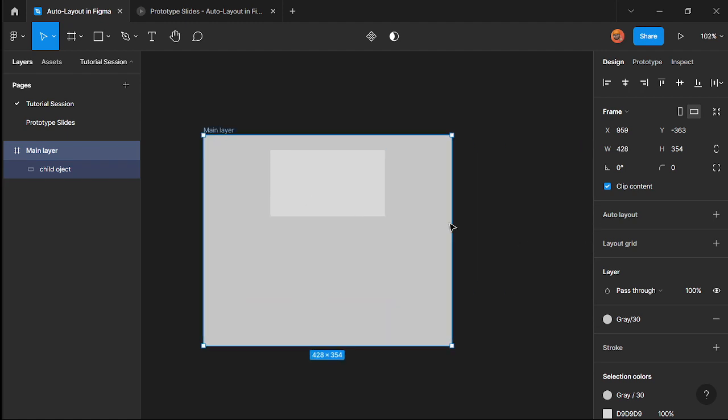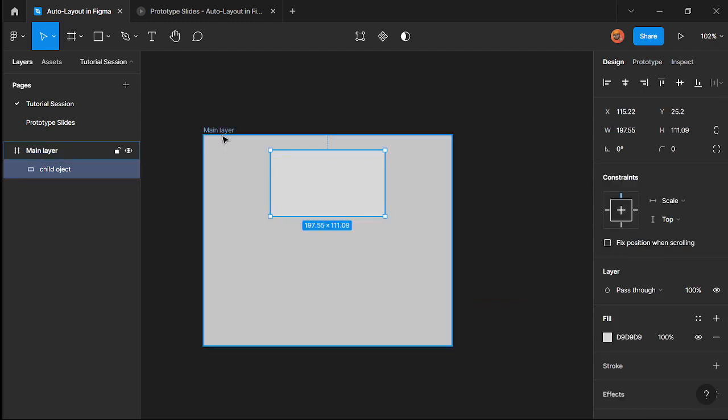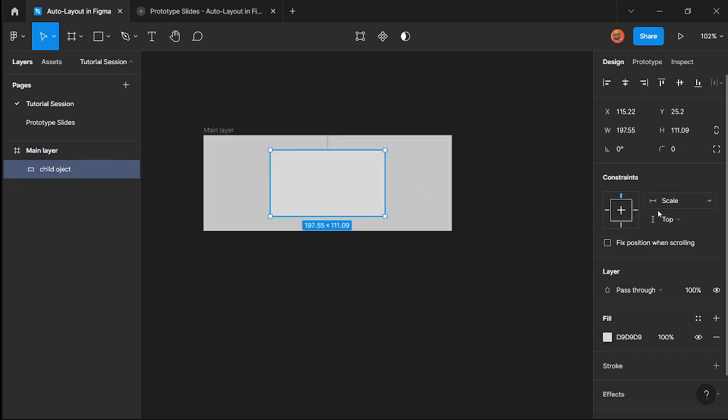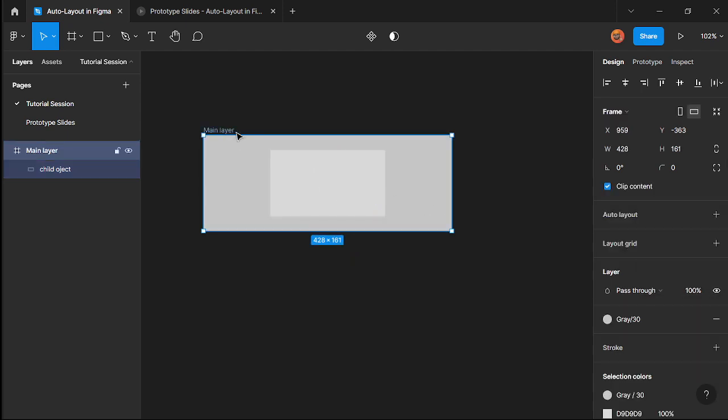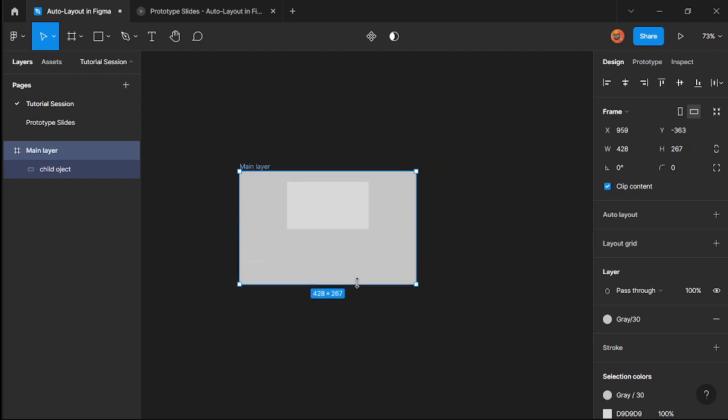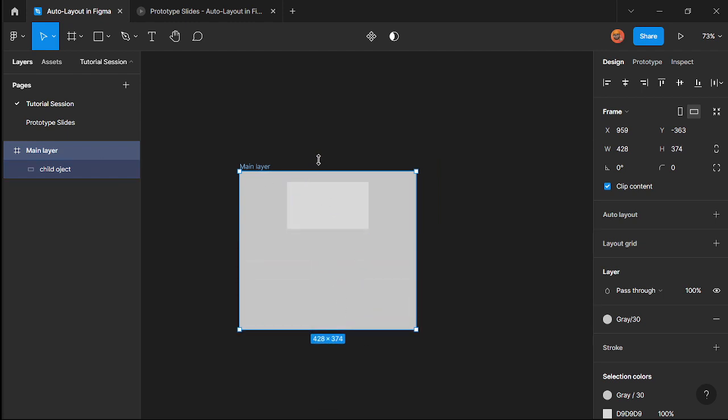right? Now another one that we'll be going over is what is on the y-axis, right? That's the vertical constraint. So let me reduce this size. Let me take it here. Now for the vertical axis, set it to top is going to be fixed to the top regardless of how I change this, right? Regardless of the changes I make to the parent container. Can you see it's still at the top? If I increase it from the top here, it works, right?